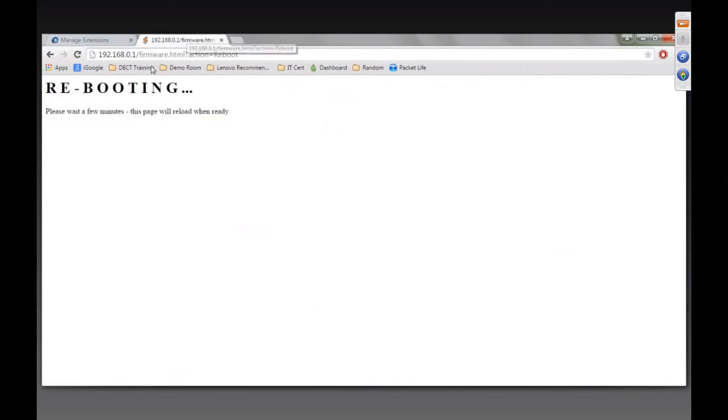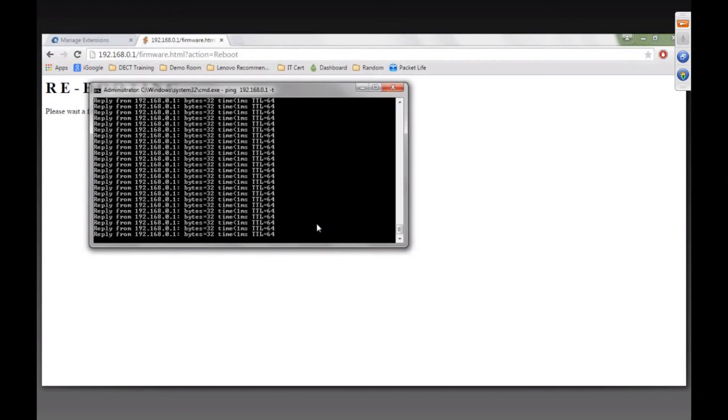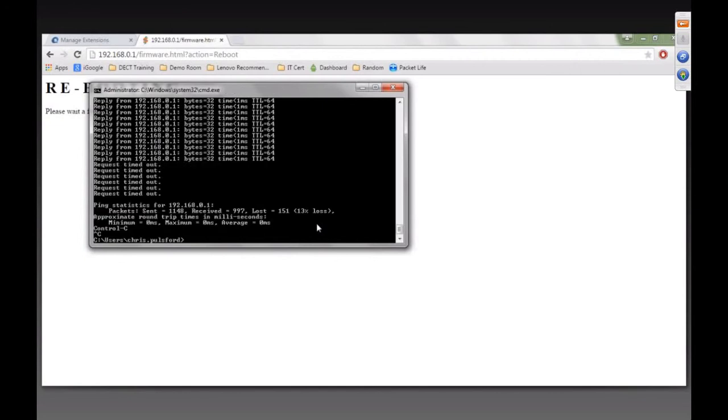So if I go and just run a ping to that solution here, we'll see that it'll soon time out on that old IP address as it applies the new settings and goes through a reboot phase. Once that reboot's complete, we'll be able to log back into the DECT server on its new IP address, which is 10.225.15.103. So we make sure that it's talking to the subnet where you can access the call server. So we'll just start the ping to the new address there.